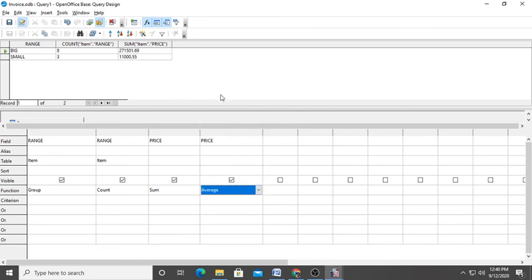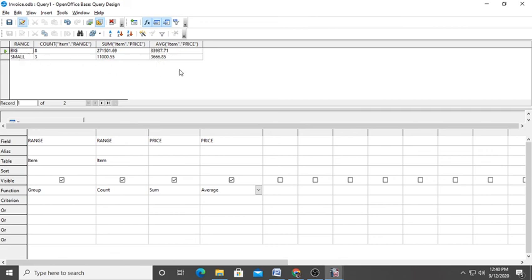On clicking on this average, what it will do is give the average of all the big values. Range will be big, it will give the average of all that. Meaning whatever average of price is formed for big values, that average, and the average of small values, over the screen. So let us try this. See, this is the average of all those big items and all the small range.